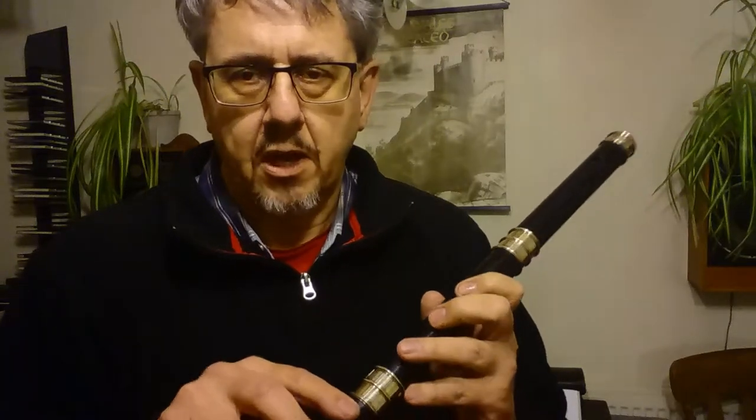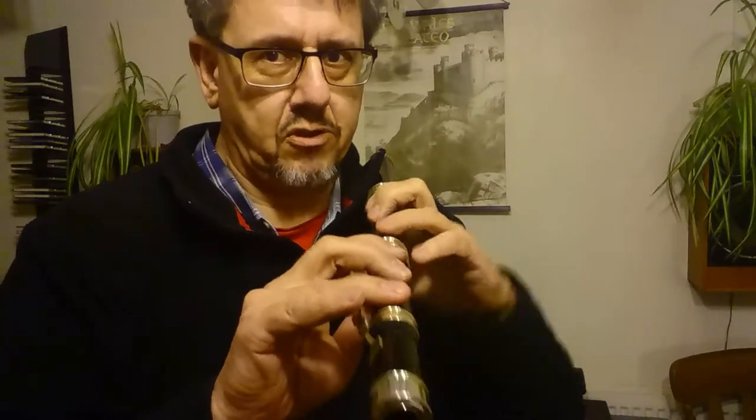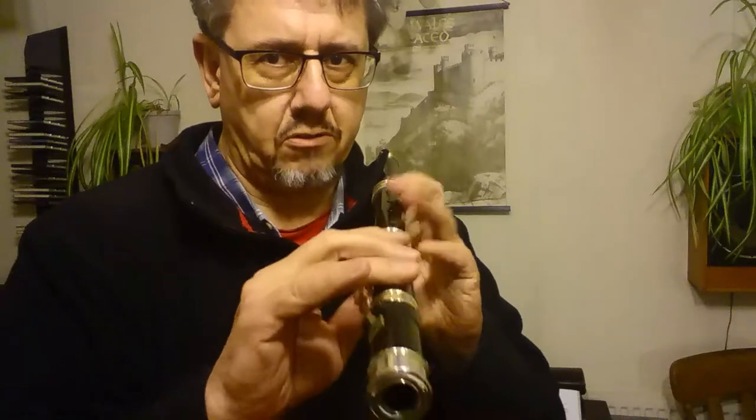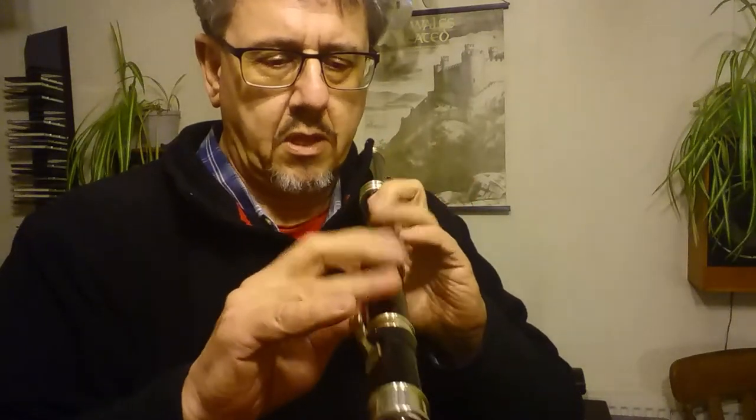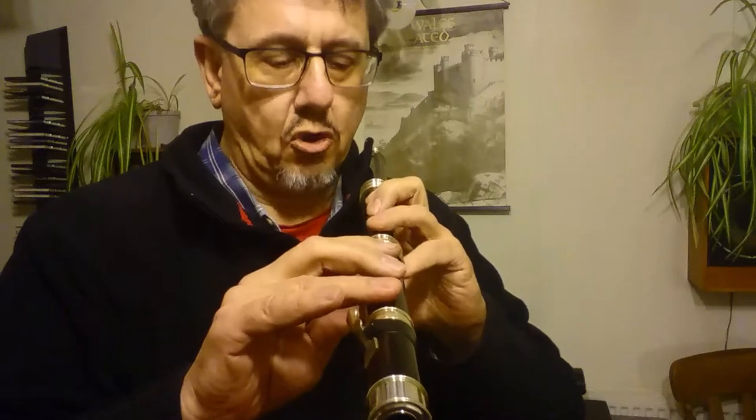But on a keyless flute like a baroque traversa, or on a simple system flute where you've got a closed B-flat thumb key, you can actually play the instrument properly provided you don't need that B-flat key. You can practice doing so with your left thumb free from the instrument. But to do it, you've got to have your right hand right and your right thumb doing the rock strobe pushing-away thing — not under the flute. If you have it under the flute and you stop holding with the left hand, you'll start holding with the right hand and seize those fingers up. But with the three-point pressure support, you can not use the left thumb on the flute at all.